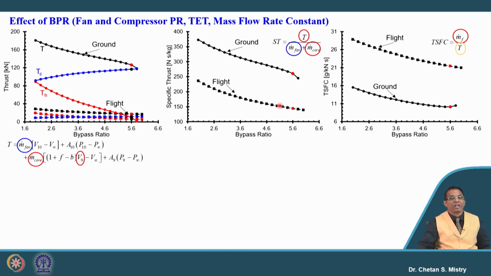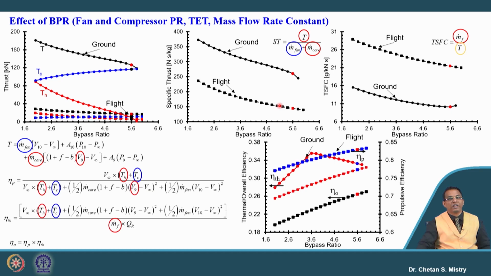Okay. So, we will be discussing all these parameters again when we are targeting something new. At this moment, based on the calculations we are doing, we are making these discussions. Okay. Now, here it says that by changing the bypass ratio, our thermal efficiency is increasing up to some extent, and then after that we will have a reduction for the ground condition. So, we must realize what we mean by an increase and decrease of thermal efficiency, because that has a direct impact, as we have discussed, on my exit velocity. Okay. So, here for the flight condition, our propulsive efficiency is increasing, thermal efficiency also is increasing, and we have an improvement in overall efficiency.